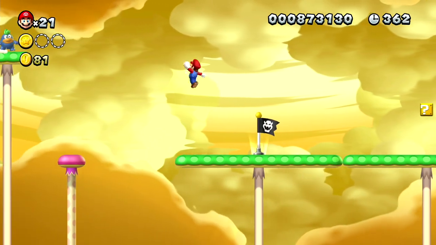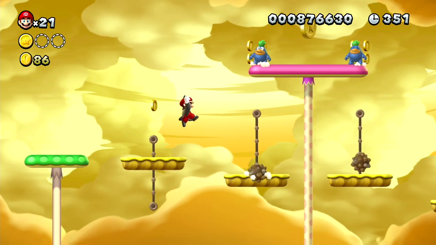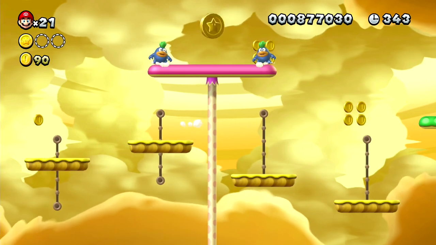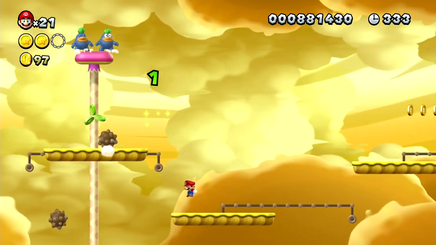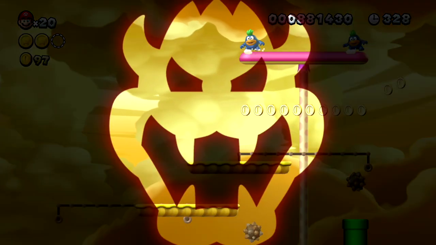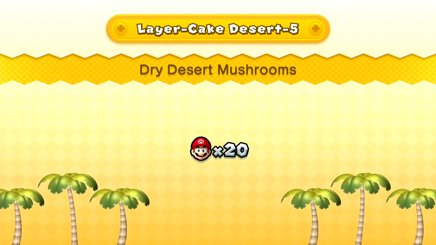Ow! Oh, yes, there's another one right here. Let's get this. Get these. The only thing I don't like about this star coin is everything. Ow. Oh, gosh. This is not working out very well. I'm not going back into that torture chamber. Well, I was about to say that, but this whole level is more of a torture chamber.